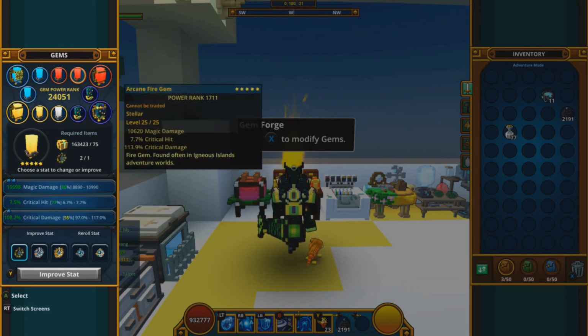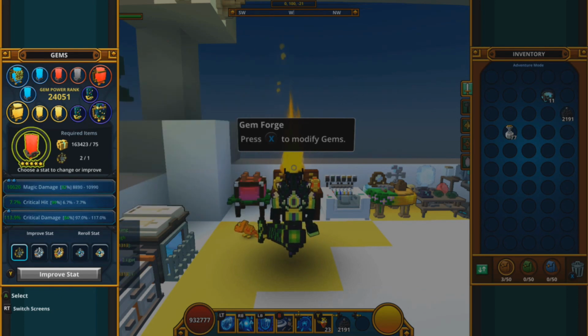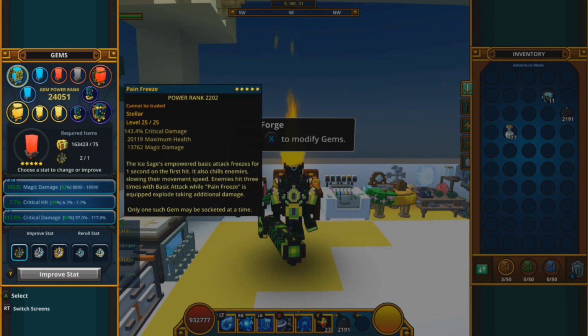And then move on into my fire gems, which are going to be 2 critical damage, 1 magic damage, and 2 magic damage, 1 critical damage. So again, like the Uber 10 build, it is exactly the same. The only difference between this one and the Uber 10 build is the empower gems, where I have more magic damage and critical damage. So yeah, it is almost the same as the Uber 10 build.